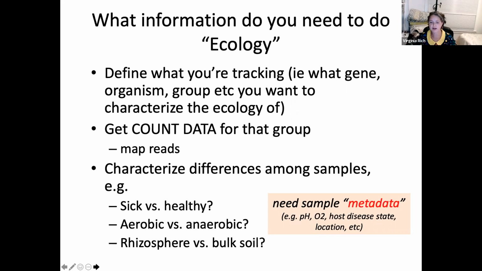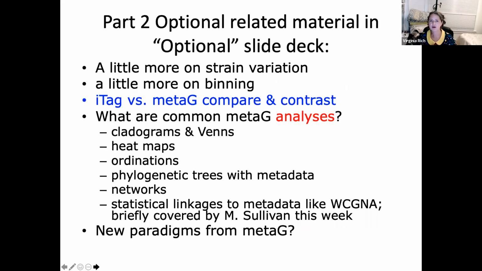Okay, so rhizosphere versus bulk soil, etc. There's a related slide deck. The optional slide deck has information related to part 2 that has a little bit more about strain variation, a little bit more on binning, some ITAG versus MetaG compare and contrast, and then a bunch of common MetaG analyses.